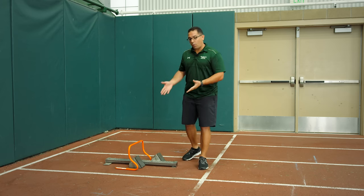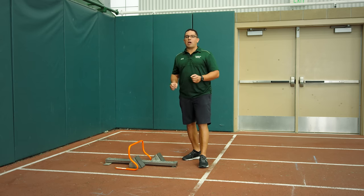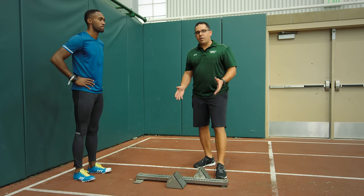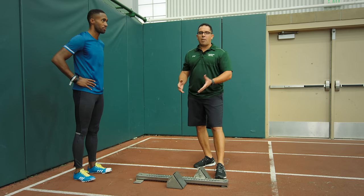As they get better at it, we work our way down to the blocks to post up and get that triple extension and assemble the hard post out of the blocks. We're introducing the concept of block starts. The reason sprinters use block starts is to produce force — to use the blocks as a platform to overcome inertia. To help the athlete feel how to load the blocks, how to rest their body weight on the pedals and really push, we're going to use a half start drill.